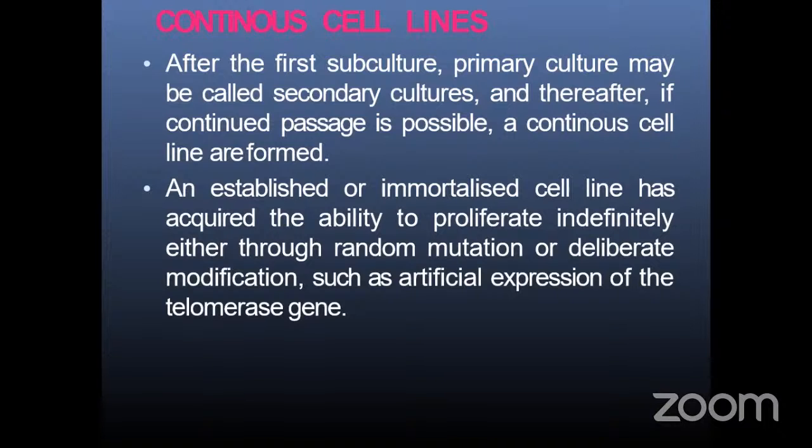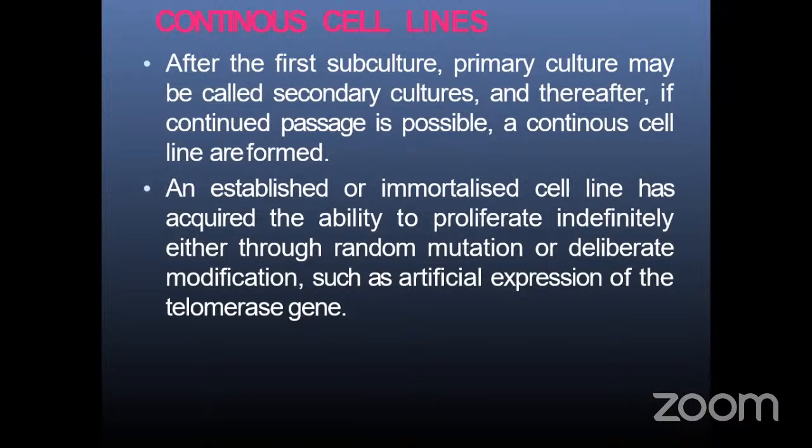And they will undergo some random mutations and modifications, and also they will express telomerase genes, and they will become immortal. Normally our cells are mortal, that means they have a limited time period. After some time the cells will die and new cells will replace them, right? We have that mechanism. If not, what happens? We might grow into a very big size, because if the growth of the cells is not stopped, they would grow indefinitely.